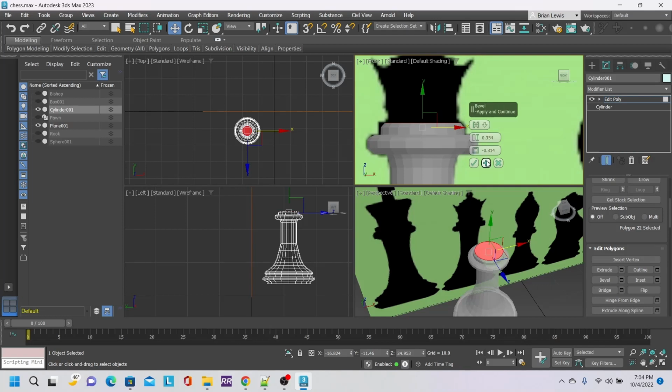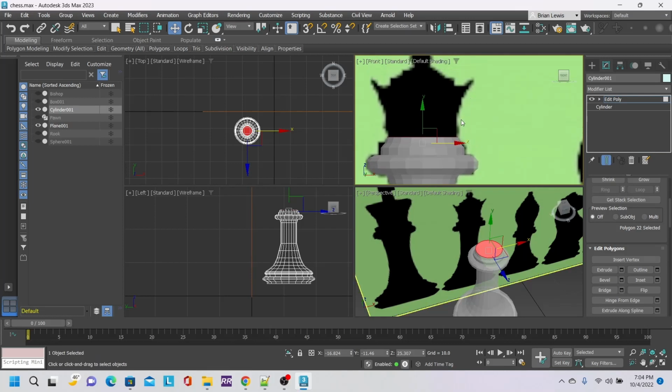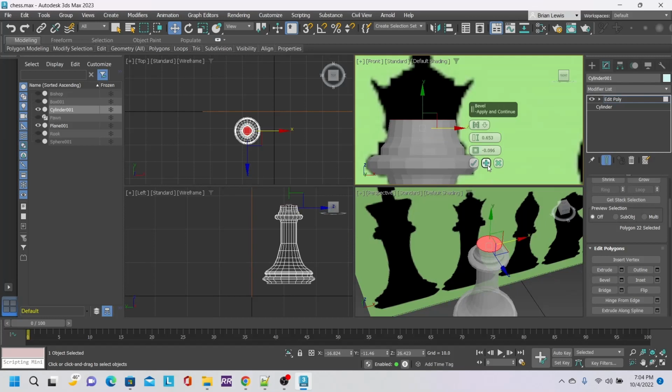So hit plus. And yes, I did switch what side of the queen I'm working on, simply because the person who made this silhouette on the top part kind of did a better job up here. So plus button again. And again.